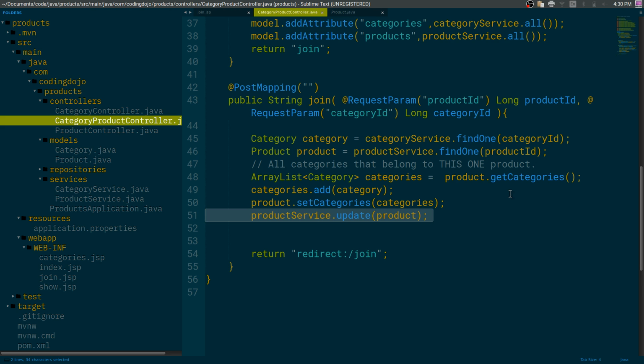So if you understand this, then that's literally all there is to a many-to-many. All right, so again, we're taking this stuff out of the form that somebody gave us as IDs, right? Look at this service, find this by its ID as the whole object. You get the whole category, not an ID. Same with the product. You get the whole product by its ID. Now you have those two things. Now you can do it either which way you want from this point onward.